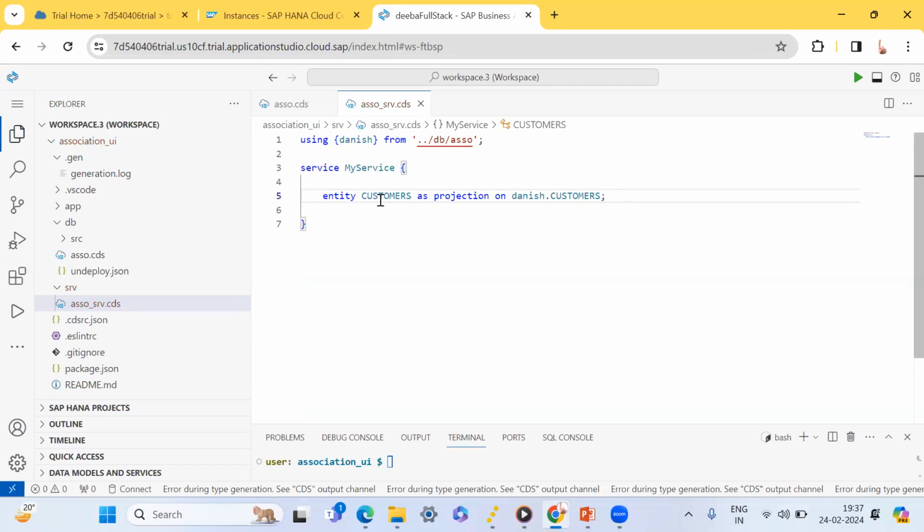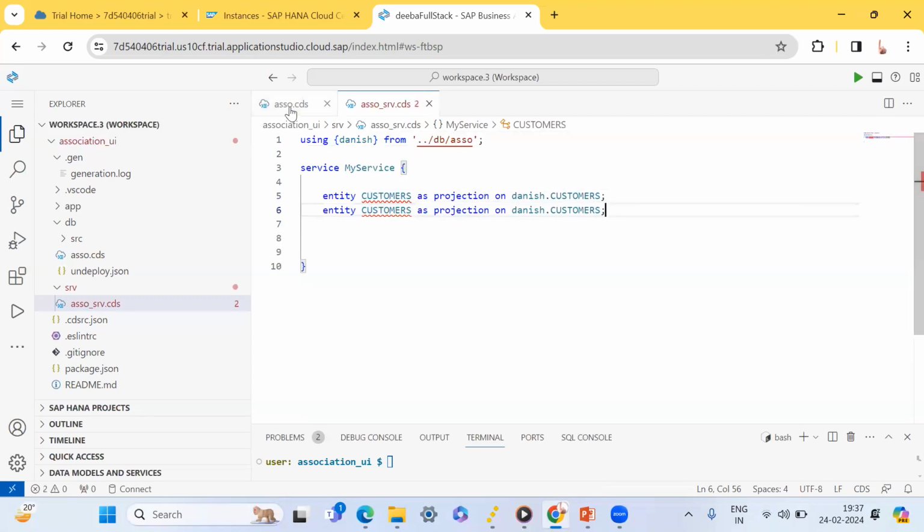You can write this customer as anything you want to, but I have chosen to make it the same because you won't have problems understanding where to write what. But over here you can write anything of your choice. Then just take this thing and bring it over here to the next line, paste it, and here we can write the sales orders.